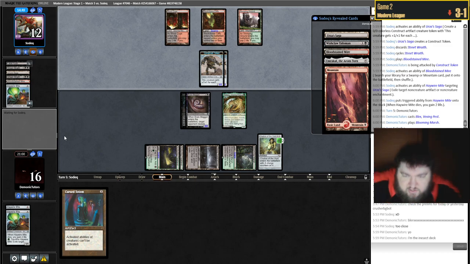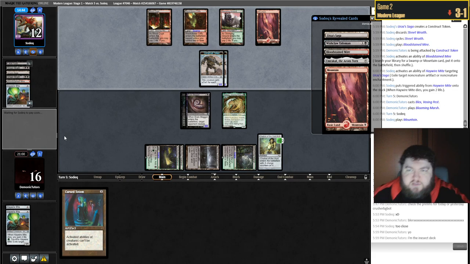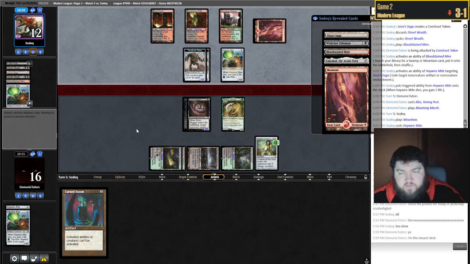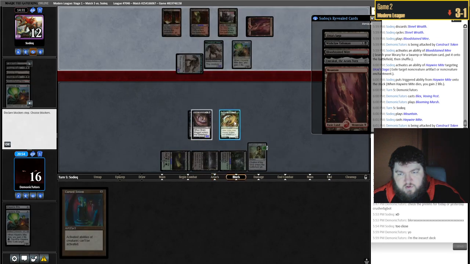The mana base is a little sus. The mana base is sus. Some of the choices are sus. The sideboarding is a little sus, but it's a very good idea. It's a very good start. I am very happy, impressed with what they're up to. Yeah. I'm gonna take the 3 here.